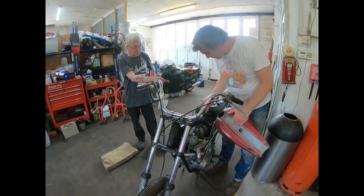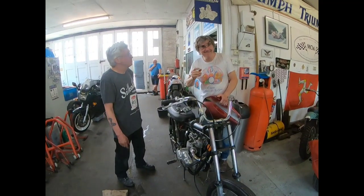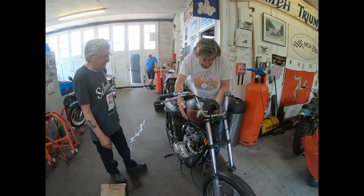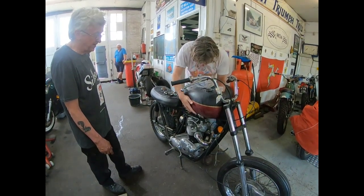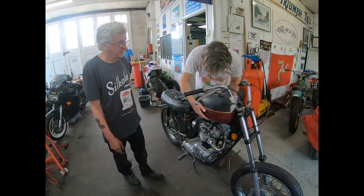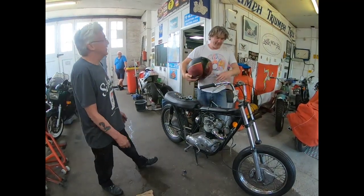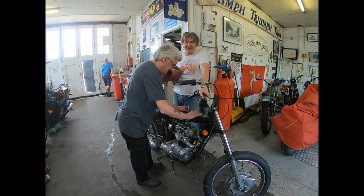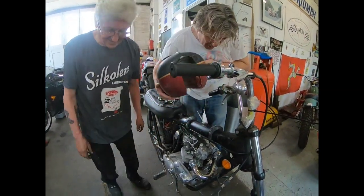I'll put this back on here — you're only scratching. Are you going to paint that tank? We need a laugh, don't we. That's the only way to stop the metal flake, it is actually. That looks nice with that gold stripe — no, that red's beautiful isn't it. Oh dear god. Nothing worse, the rubber's come off.